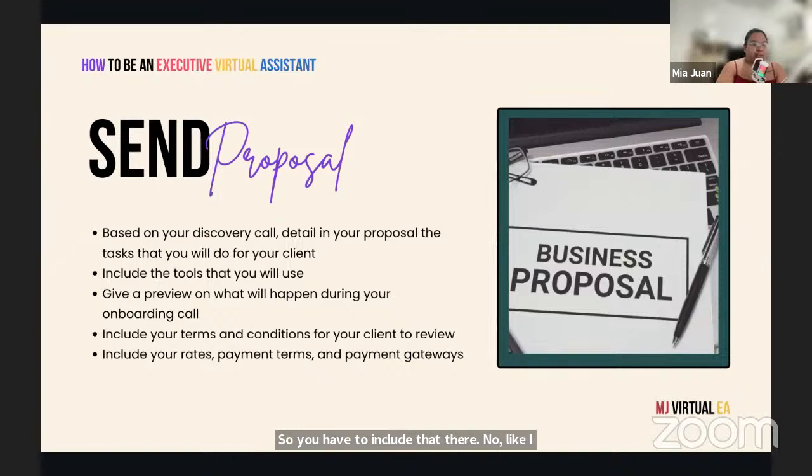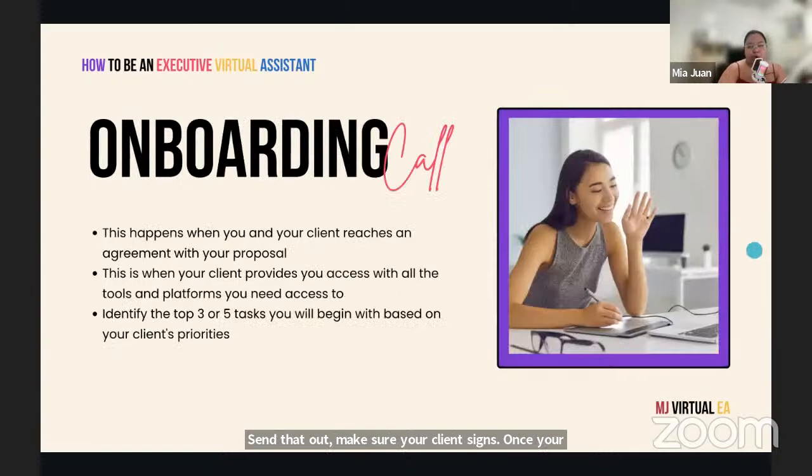Now, like I mentioned earlier, this is where the negotiation happens with sending out the proposal. So it might take probably a few days or maybe a week or a little bit more if your client has a lot of things that they want to negotiate. So yeah, this is the part where it takes quite some time to finish. Now, once you're done with the proposal and your client says, okay, this proposal is good, we've negotiated everything, now is the time to send out. During this process, you also send out the final proposal, which is already your contract. Send that out, make sure your client signs. Once your client signs the contract, then you proceed with your onboarding call.